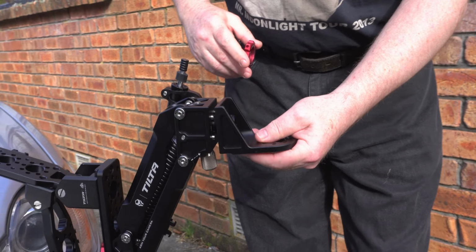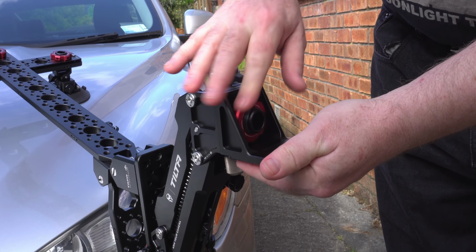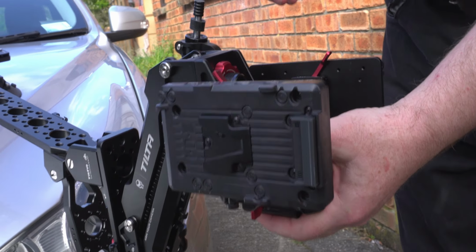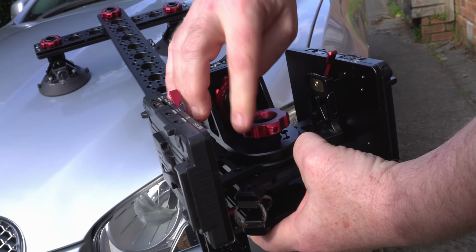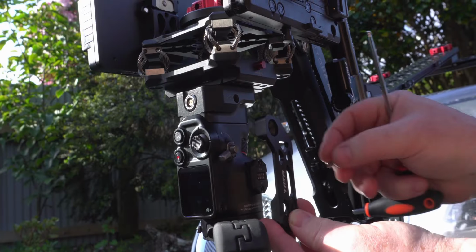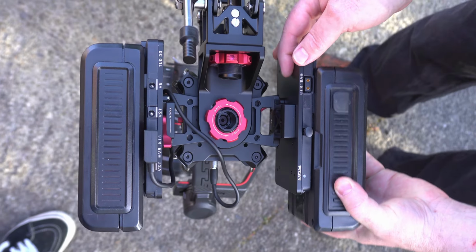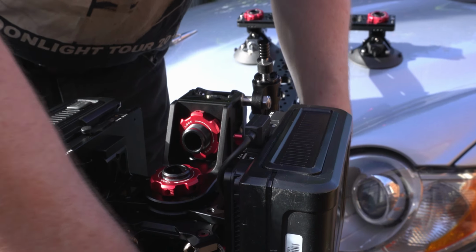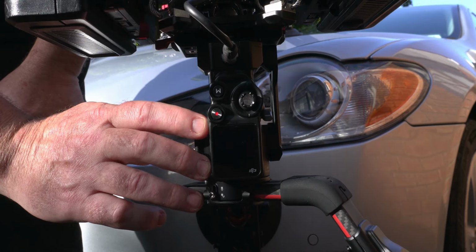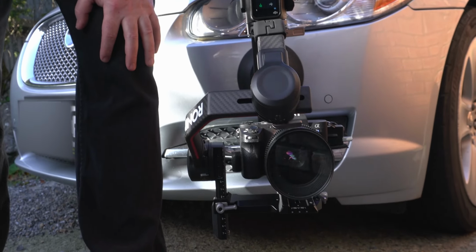The next step is to put the angle bracket on, which just goes straight in here with another nut on it, and then underneath that we get the shock mount, once again into the guiding holes. That mounts on there. Plug in the D-tap, give that a quick wrap, and then into the 2-pin adapter. And finally we can push the power on the gimbal, and you're ready to start shooting.